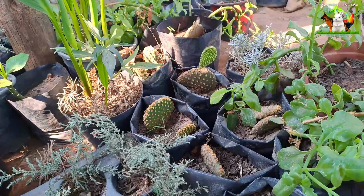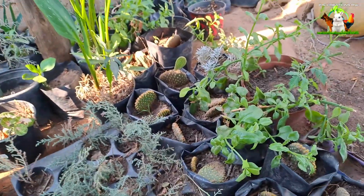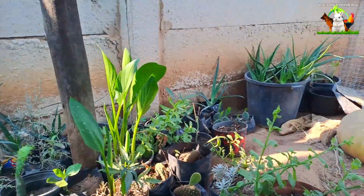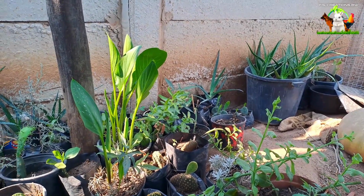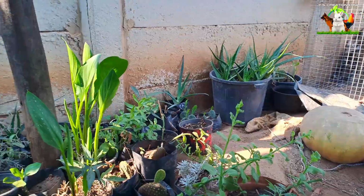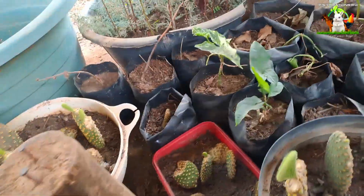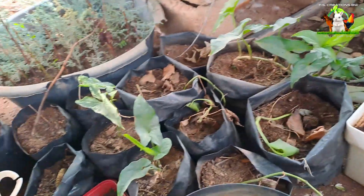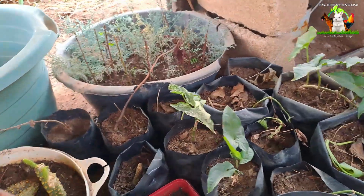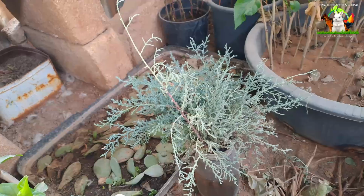But I want to make a succulent area, a place to landscape with plants which don't need a lot of water, because we stay in a place which doesn't have water quite well. The government is trying to provide us with water, but there are some situations which are making the process take time. And during that time, gardeners like us are struggling. So we have to move to the fields, to the farms now.